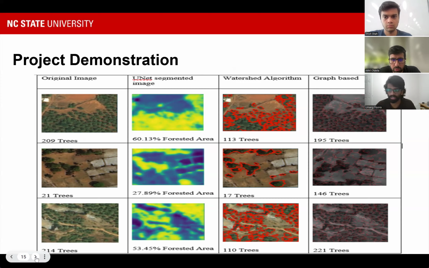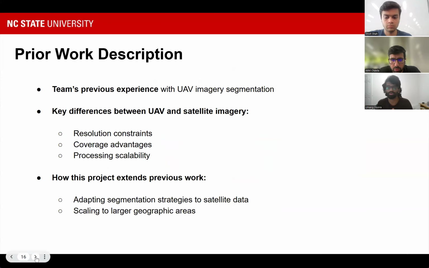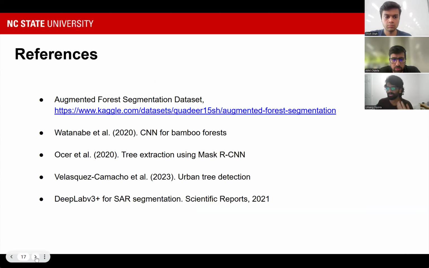And moving on to the prior work description. Our team has experience with UAV imagery segmentation, but no one has experience with satellite imagery, which was new for us. And moving on to the references. The first provides the reference to the dataset, and the rest are the references we used for our model training. And thank you for listening.